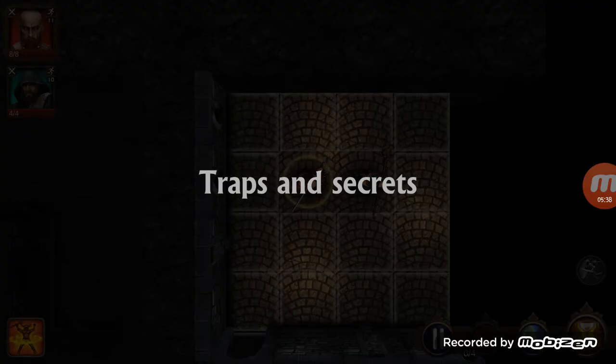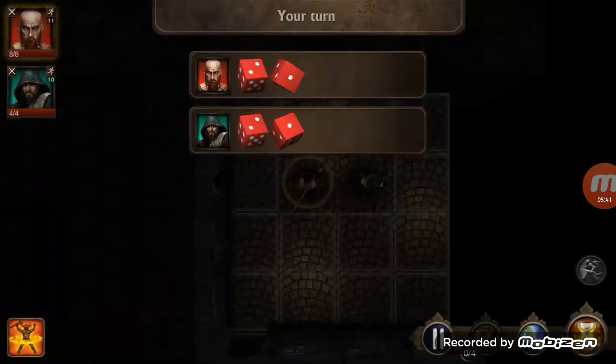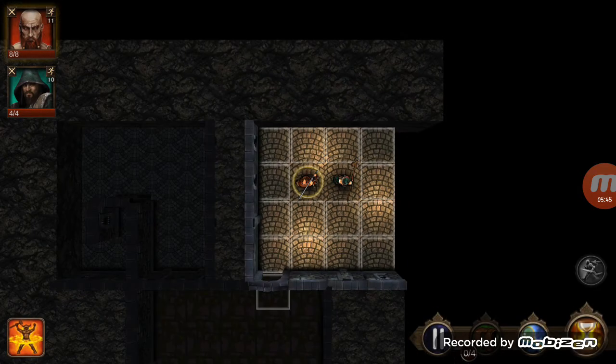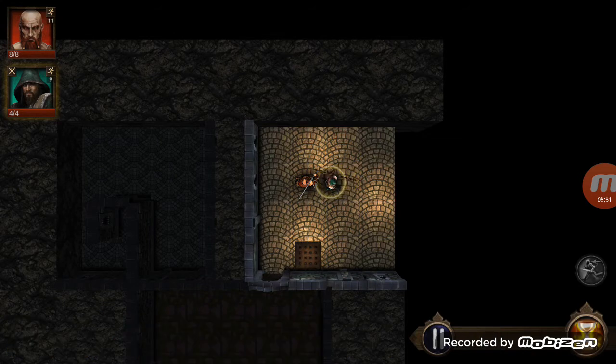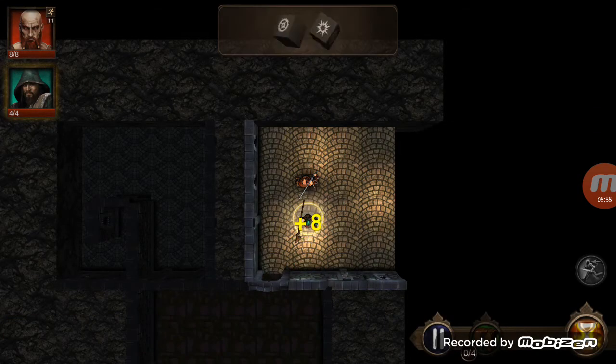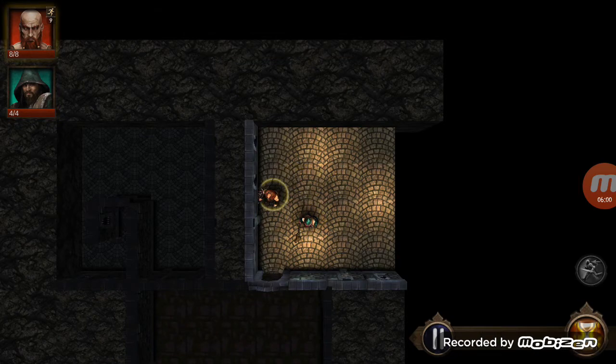Use that magnifying glass in the very bottom right of your screen to always search, and the traps in this game will mess you up. Like one right down there. So if you see a trap, all you need to do while you still have an action is just double click on it and you will get a roll chance to see if you disarm it.